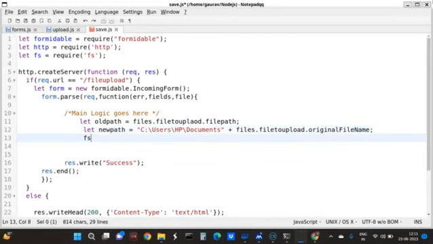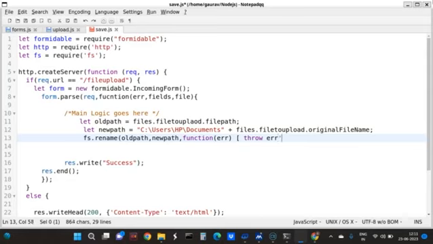And then we will just rename it, old path, new path, and then it has a callback function in case of error, and it will just throw it.